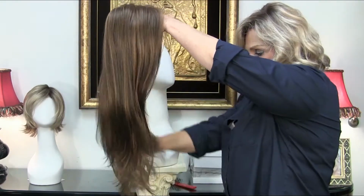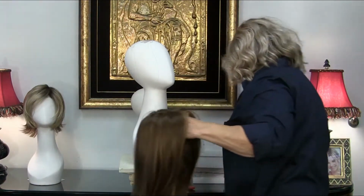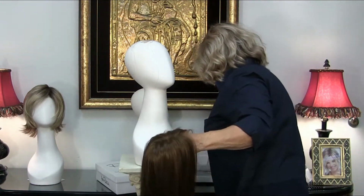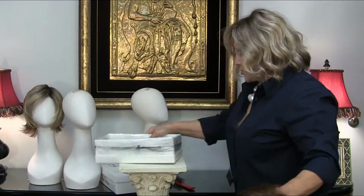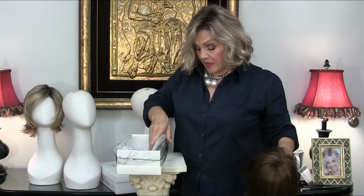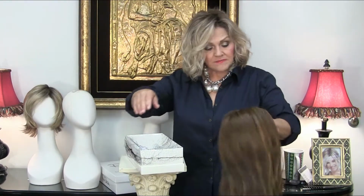Isn't that beautiful? Now, what you can do with this is basically the same thing. You can use your, excuse me, let's put that back. You can use your box either to keep it in there if you're going to wear it about every other day or so, or to use your hairnet. And if you don't get your hairnet or you lose your hairnet, you can get these hairnets at any Sally's or any beauty supply. In fact, I think they even have them at the drugstore on those hanging things.